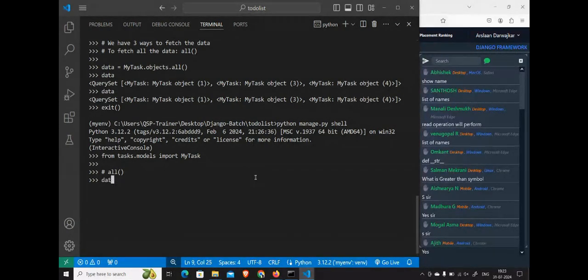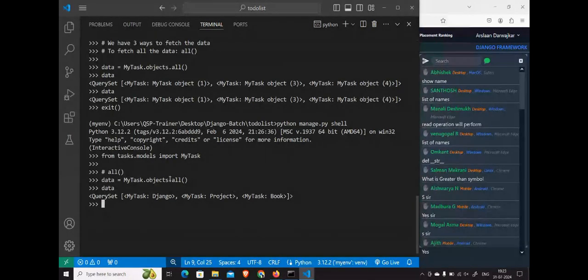So I will say data = MyTask.objects.all(). This is plural, it is not singular. It has to be objects, not object. Make sure you do not make any spelling mistake, and do not blindly tell me about errors. So that is going to store the data in our data variable.